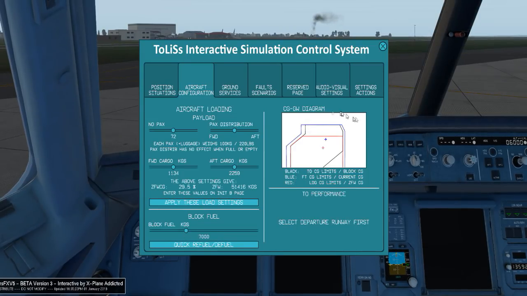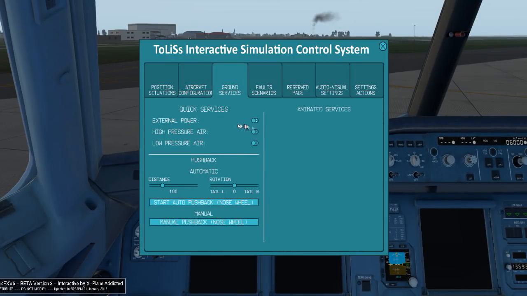Then the next page, you can see the CGGW, that's your centre of gravity and gross weight parameters, so you can't be outside of those lines. As long as you're inside, you're okay, but you do need the numbers of your gross weight, etc., for later in the MCDU.